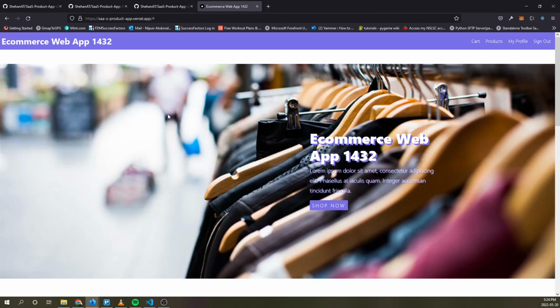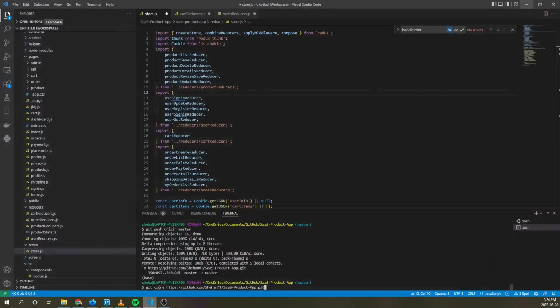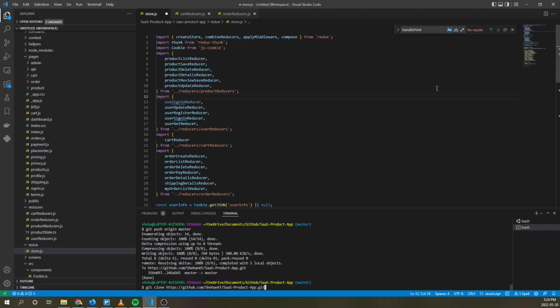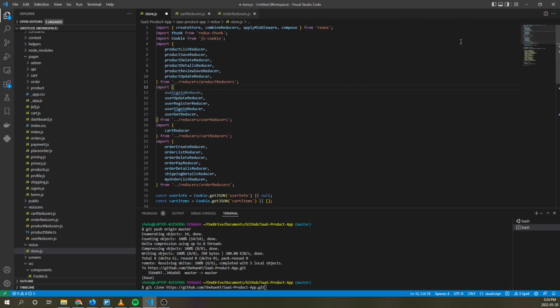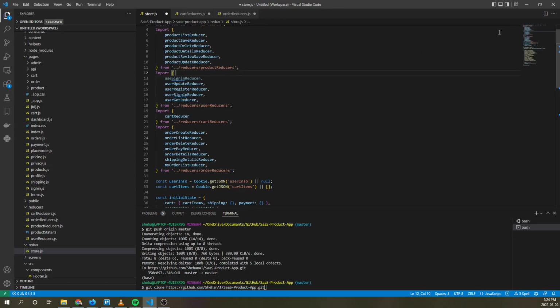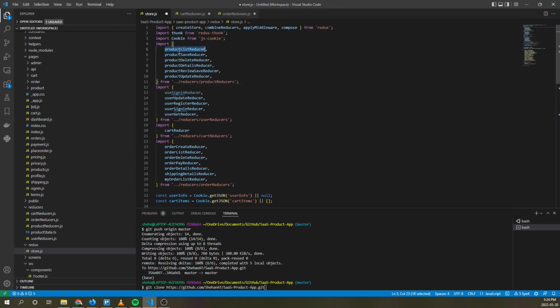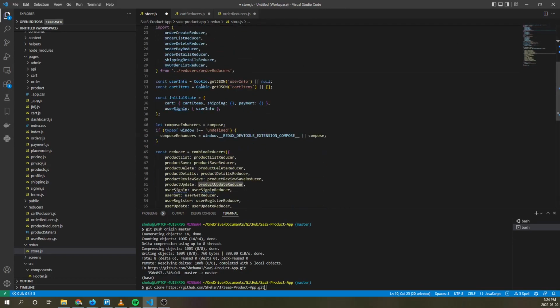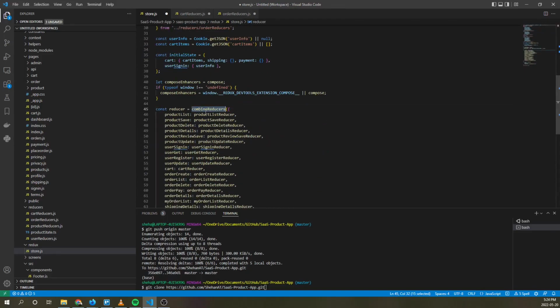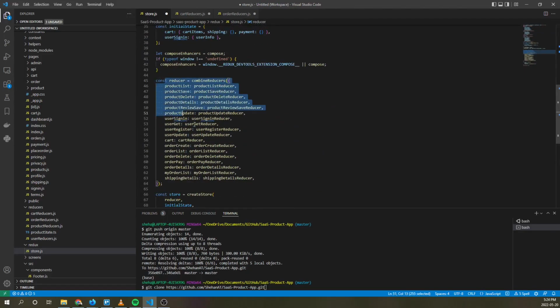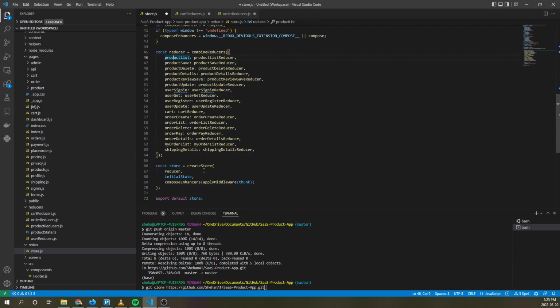Next, I want to quickly cover the store.js file, which can be considered the central file in the Redux portion of your applications, because here is where we aggregate all our reducers and use combineReducers to list all the reducers and their corresponding actions, and then create that store.